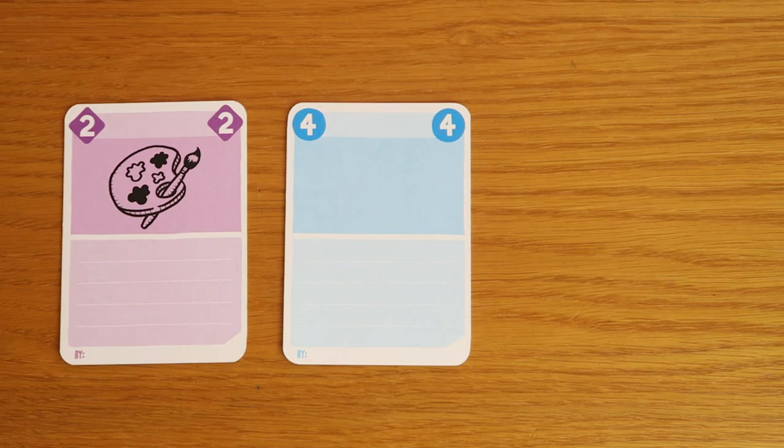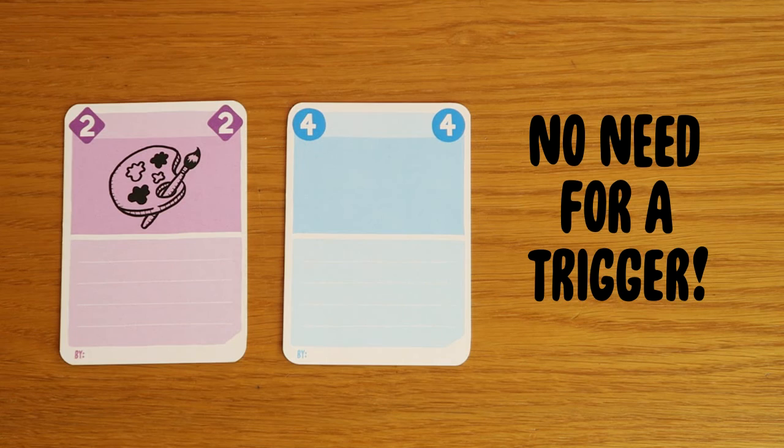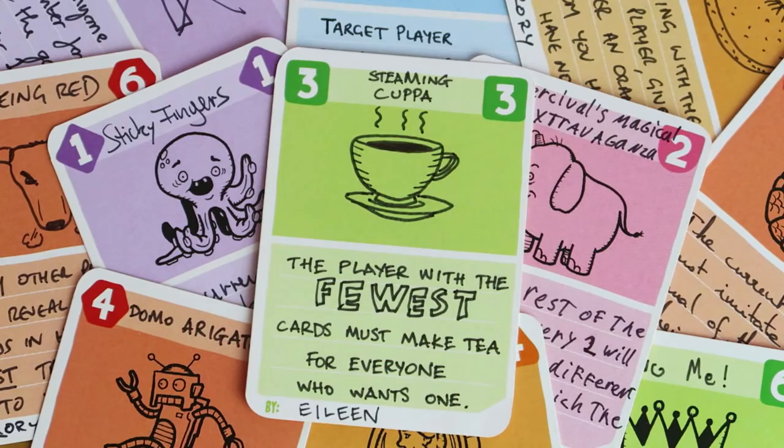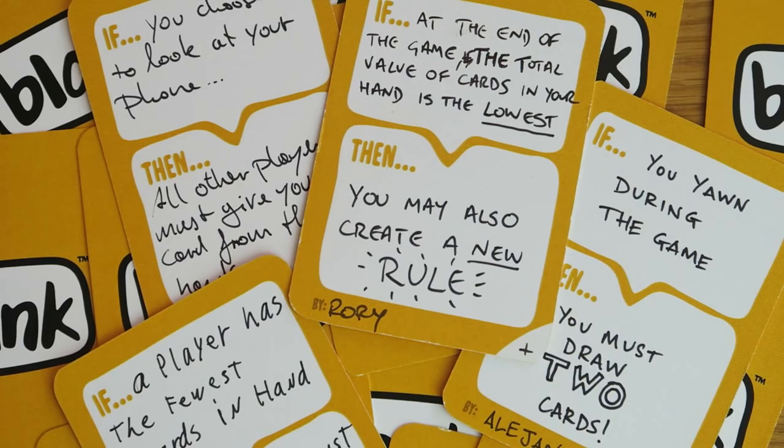We've included cards that are illustrated that will hopefully inspire you to come up with fun ideas, but there are also plenty of blank cards that allow you to draw your own images as well as come up with the accompanying text. Remember, these cards do not need a trigger. The effect will happen any time the card is played on top of the discard pile, so you only need to come up with what will happen should that occur. The next player might be forced to switch hands with someone else, or make a cup of tea for the rest of the group. The choices are endless, as you make blank your game.